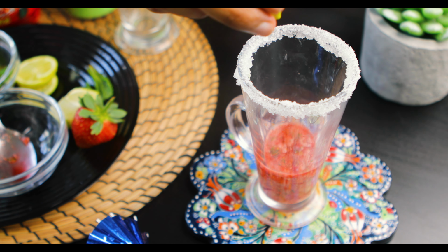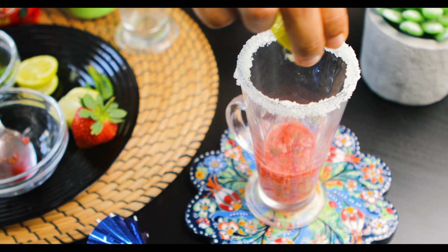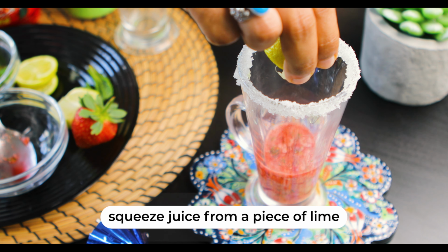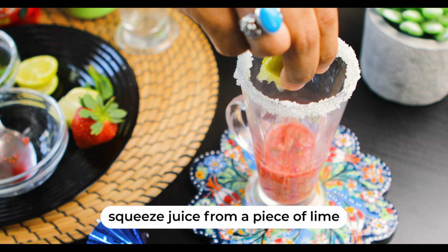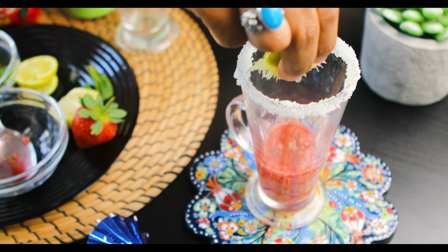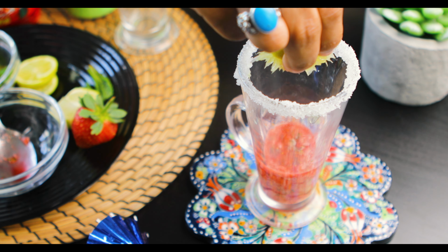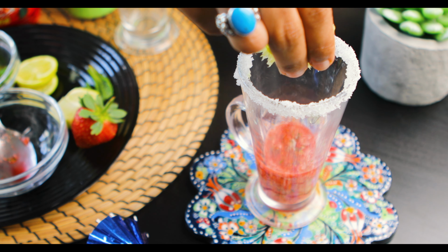Okay, so at this point, I'm going to use this little lime piece over here, and just be careful you don't disrupt the frosting. You want to squeeze in the lime juice. You know, mojitos go really well when you've got lime added into it. It gives it a different dimension to the taste buds when you're actually consuming this.